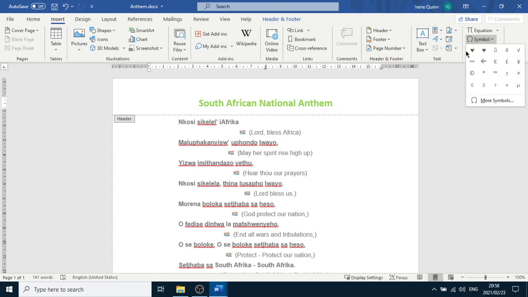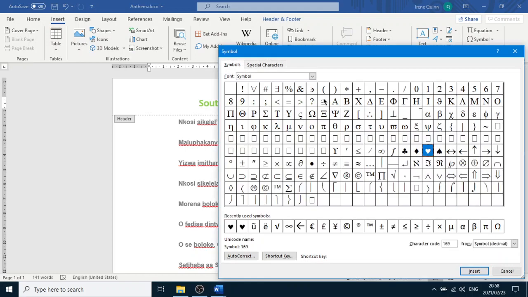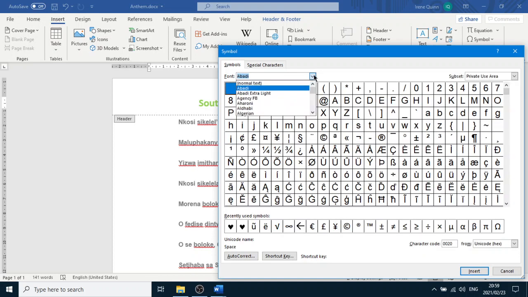I've already got the heart, but I'm going to show you where to find it. We go to more symbols and we look for the symbol font. You can see there's all different types of font here at the top. You can have Arial or any other font, but there's no hearts in this one, so you have to find the symbol category.